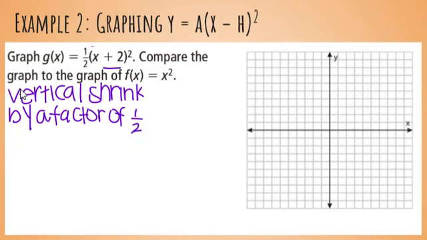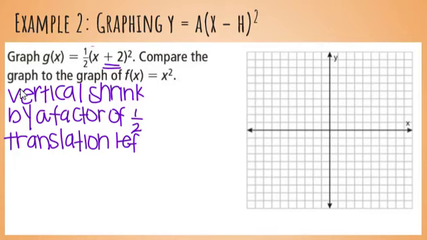The new part is looking in here. So I have x plus 2, the quantity squared. So this is going to be a translation left 2. So remember I said it kind of seems like you're doing the opposite because in the original formula, you have this negative. So we are going to actually be going to the left 2. So these are those two transformations.